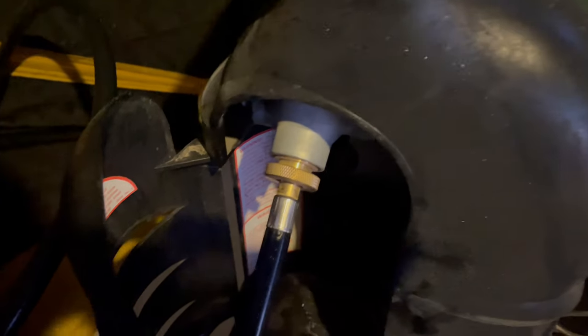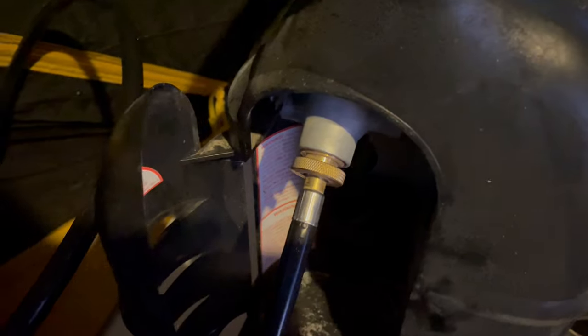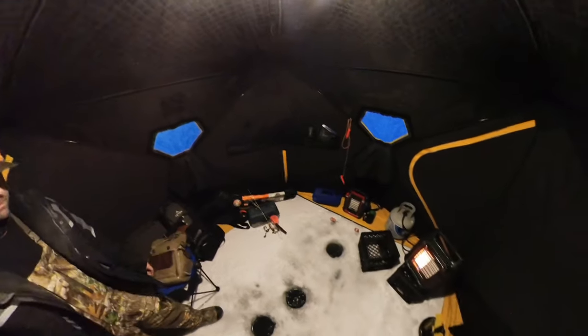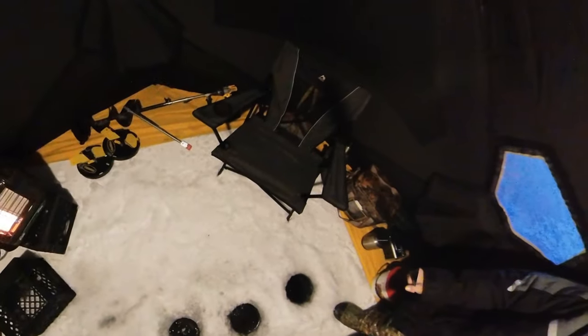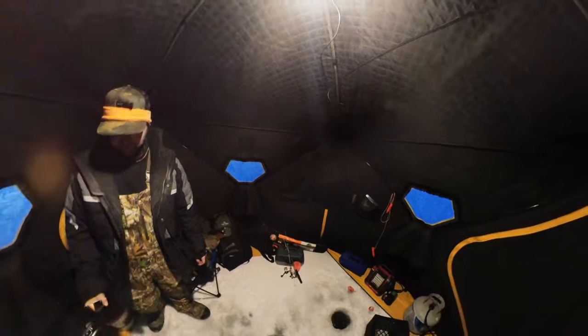Got the buddy threaded up. There was ice in the threads, so it's frozen up. Need that for tonight. That's a must have, otherwise I'd be heading back in pretty quick. We got a Frabill Fortress XL. It's 100 square feet. Got tons of gear in here. It took a lot longer than I thought to set up, so I gotta get fishing because right now is prime time. It's just getting dark. Wish me luck.